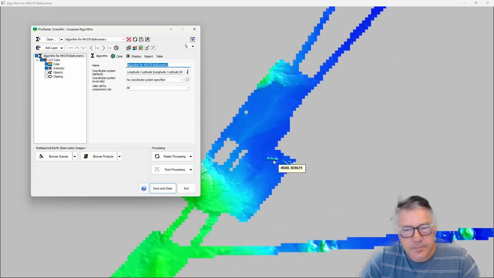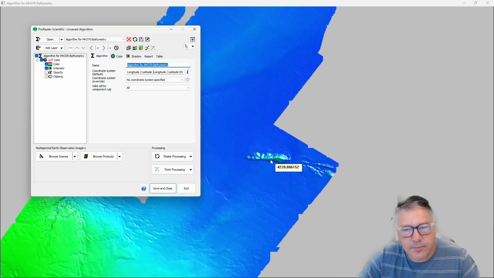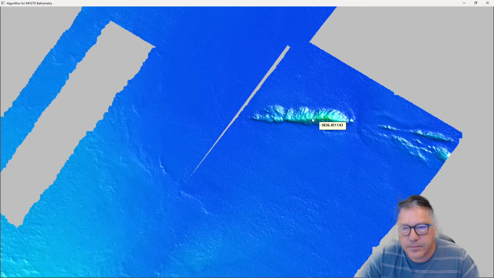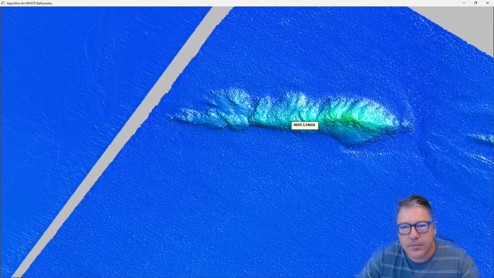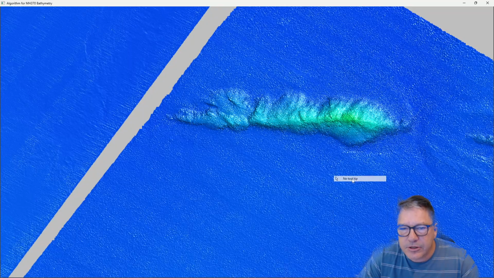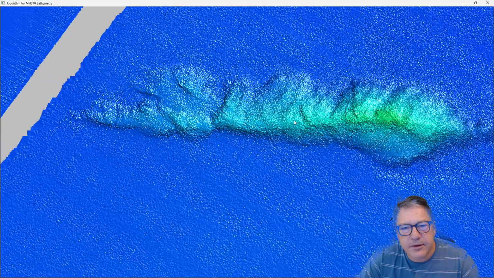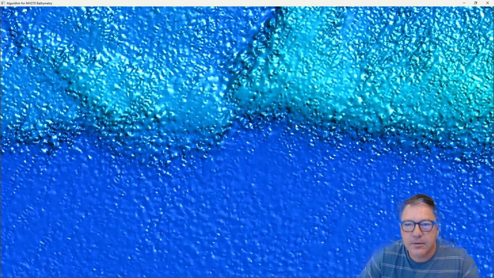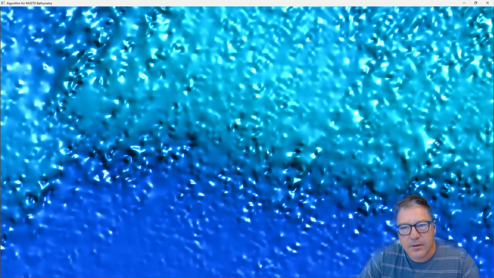Now let's zoom in on that same feature that we were looking at before. And I should just turn that tooltip off because that actually will degrade performance. And now you can see that we've got a smoother, although still quite noisy, result as we're gridding.